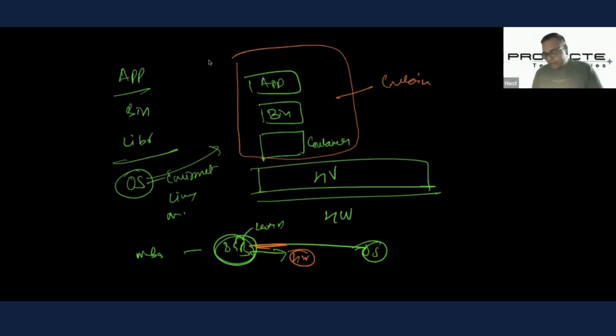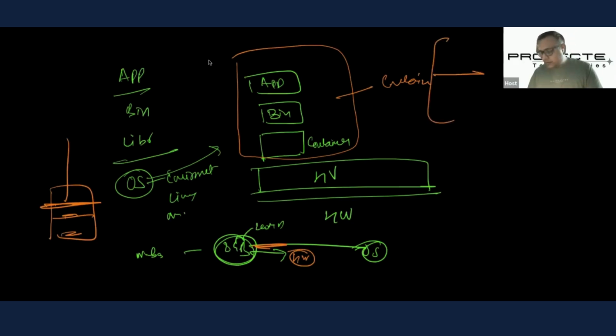Okay. So you have 3 tiffin boxes. One tiffin box is your whole lunch, but you may not be that hungry. You just need the top. So you take the top tiffin box. You don't need this and this. Okay. So that's the concept of containerization. Okay. Two major containerization softwares are Docker and Kubernetes. Right.